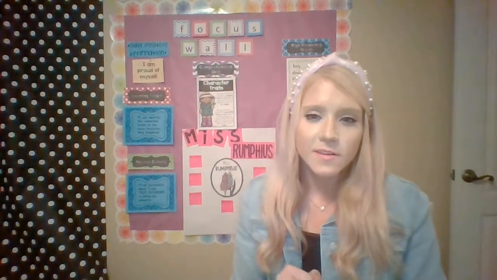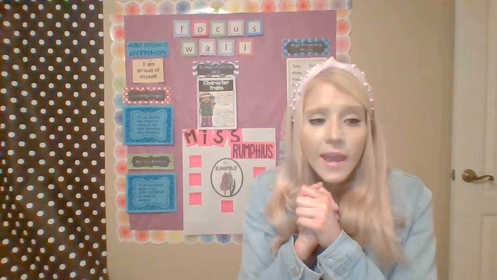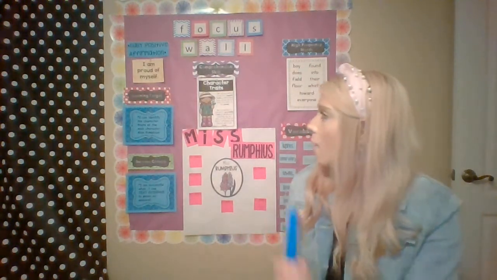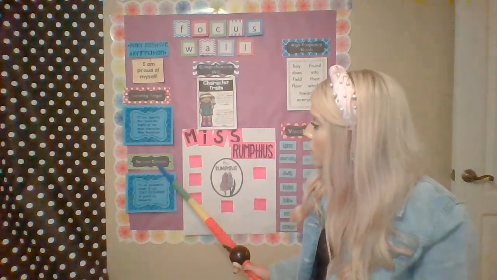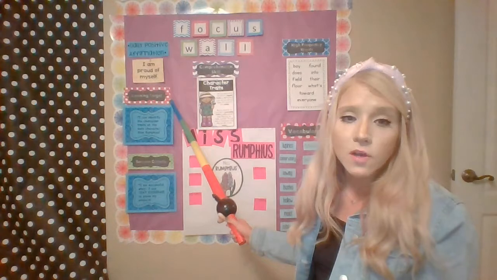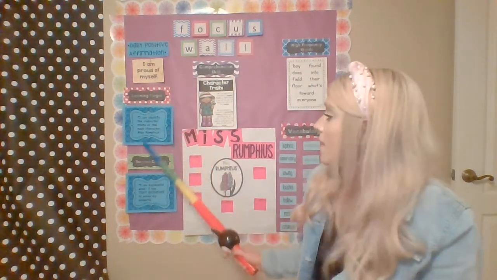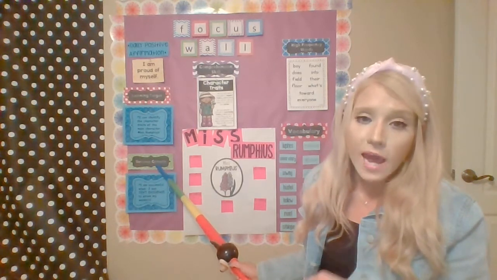Class? It's Miss Peterson again, and today I'm coming at you with a character traits mini lesson. So here we go. First, as always, we have to go over our daily learning target and success criteria. Remember, the learning target is the end goal of our lesson, and the success criteria is how we're going to reach our goal.